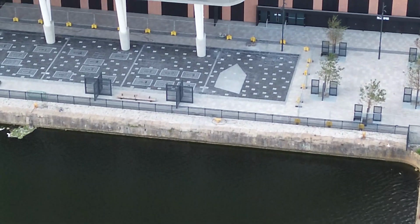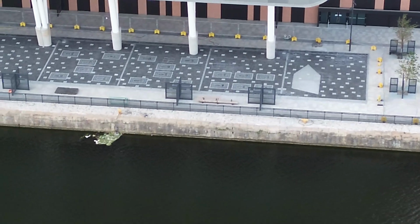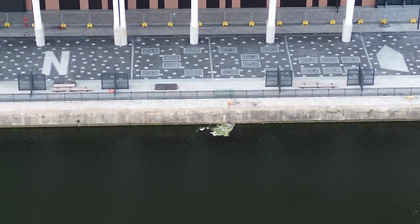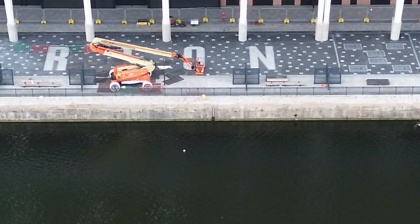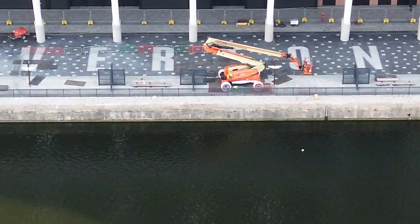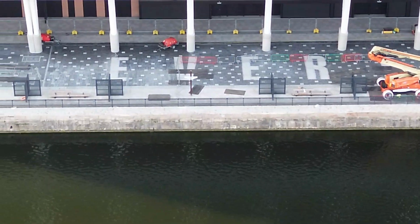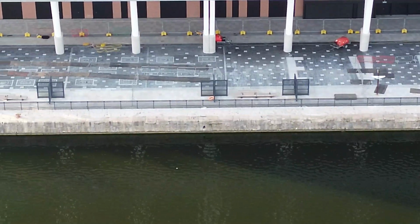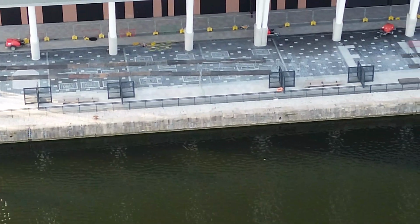Nearly exactly a calendar month till the final test game, which is of course on the 9th of August. It's fast approaching. Mad to think that this actually opens properly next month. There'll be competitive football being played. See, look on the V there. It does look like it's not quite finished, but it is almost there. Yeah, competitive football will be getting played in this stadium next month.